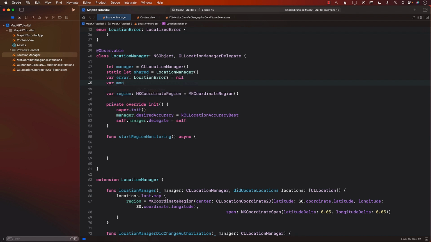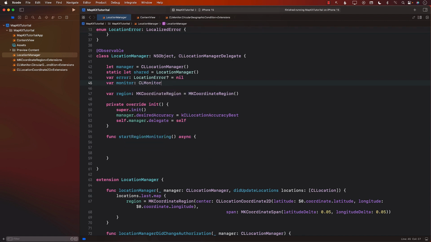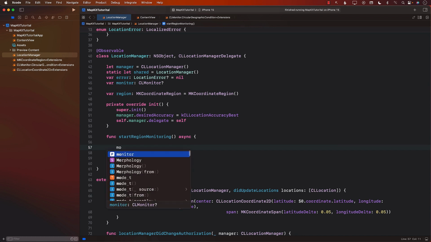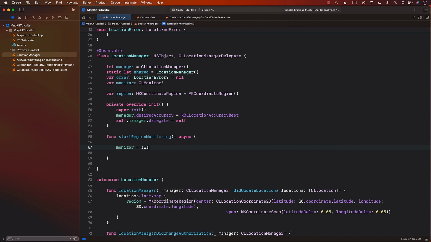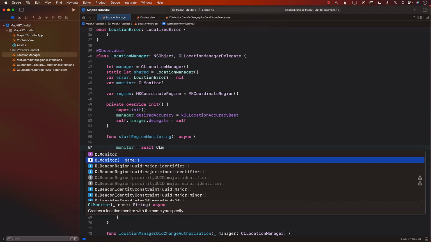First, I'm just going to go ahead and create a monitor, which will be of type CLMonitor, the Core Location monitor. Currently, we don't need to initialize this. We will initialize it inside start region monitoring. So let's go ahead and initialize it. monitor equals await CLMonitor with a particular name.